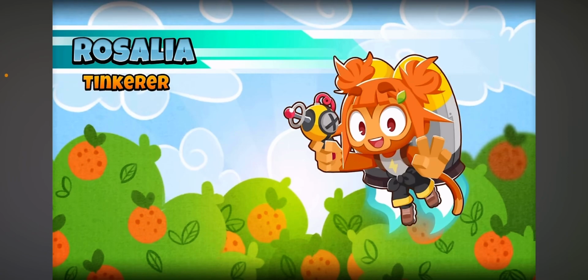So Rosalia, from my understanding, you can place her in a given part of the map, and she has two range circles. The smaller one is for where she can attack the balloons if they're in range, and the larger one is where you can move her around within, in order to get her to be able to pop balloons along a different part of the track.